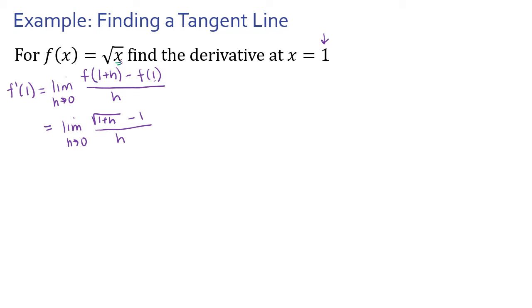So right now, if I'm looking at this, we're in that indeterminate form. We have 0 over 0 if I substitute 0 in for h. So when we do that, we've got to go back to those problem-solving strategies. One of the strategies said that if you had a square root and it was the difference of terms, what we can do is multiply both the numerator and denominator by the conjugate.